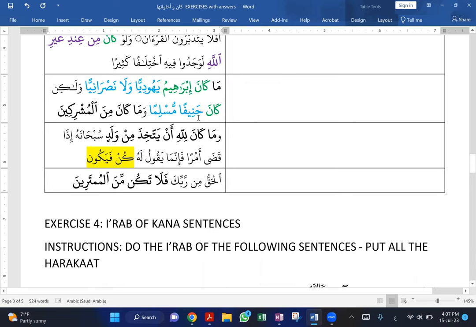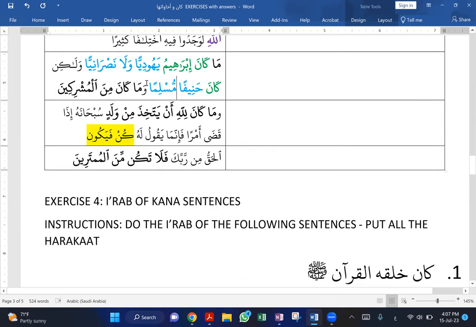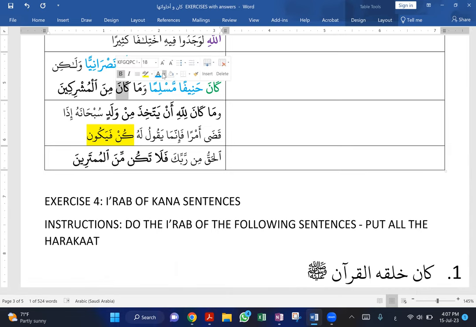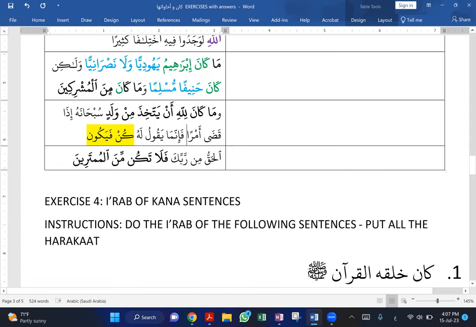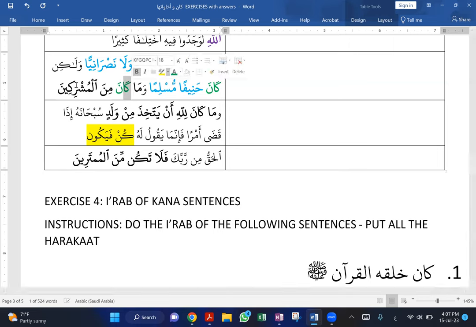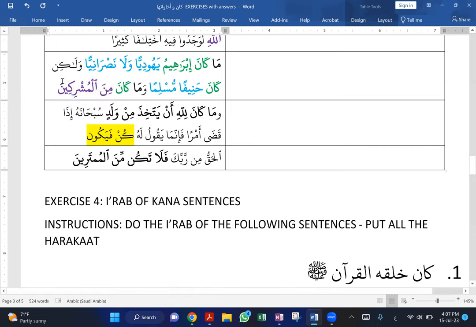Okay, you can look at it as mawsuf sifa or khabar one and khabar two. Like he was hanifan, he was musliman. But with people, it's fine. You can say mawsuf sifa. It's fine. Right. وَمَا كَانَ مِنَ الْمُشْرِكِينَ. ما كان مبتدأ, مِنَ الْمُشْرِكِينَ متعلق بالخبر. Exactly. This will be a متعلق بالخبر. Kana is refusing. Okay, there we go. من المشركين متعلق بالخبر. I think that's clear.